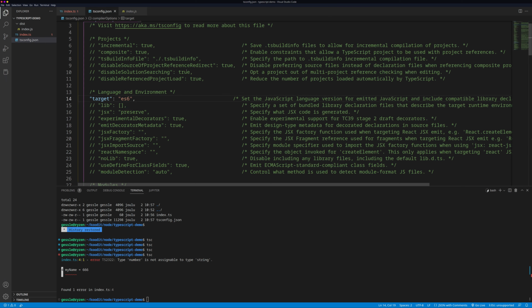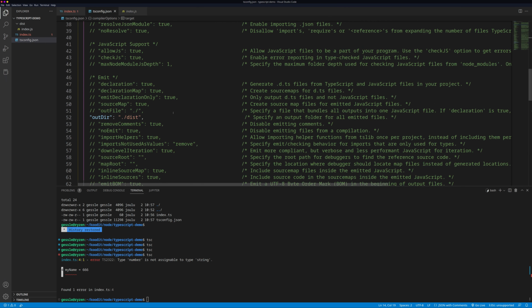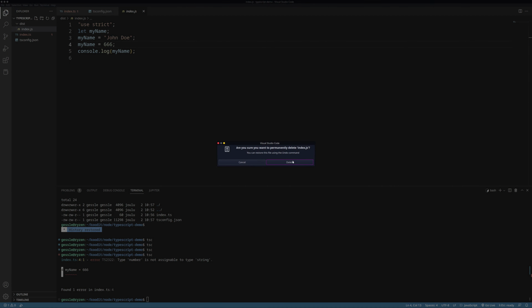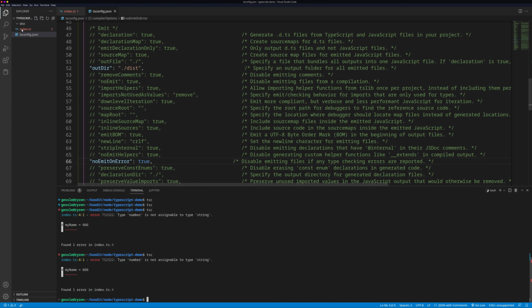We can get rid of this by using a setting here. Here we have no emit on errors, so disable emitting files if any type checking errors are reported. So let's take this in use. And now let's remove this file here. Now we don't have the transpile file. Let's try to transpile.